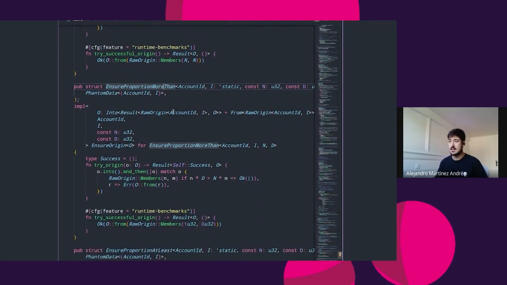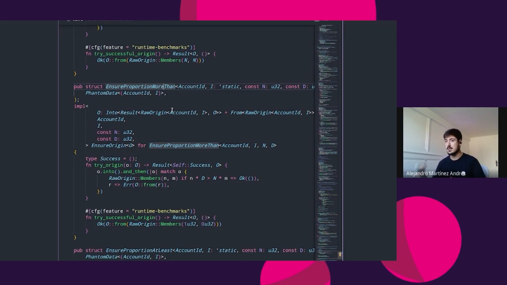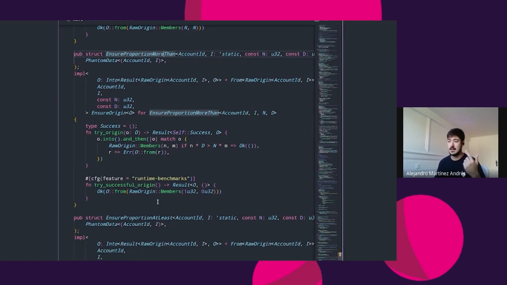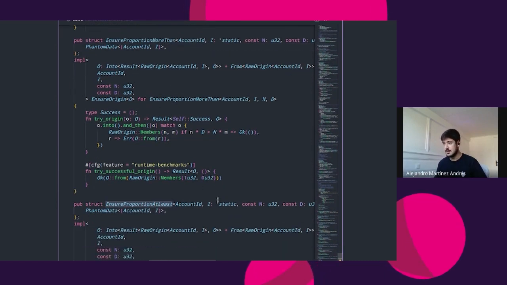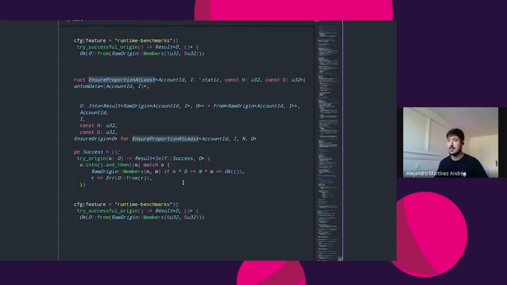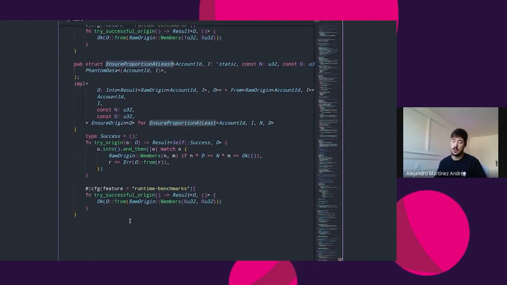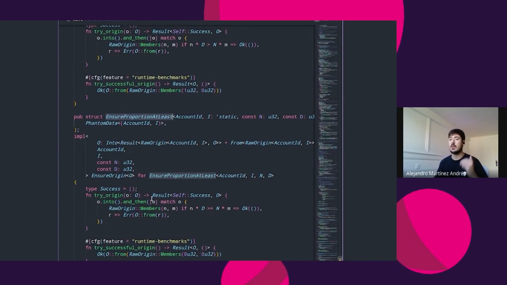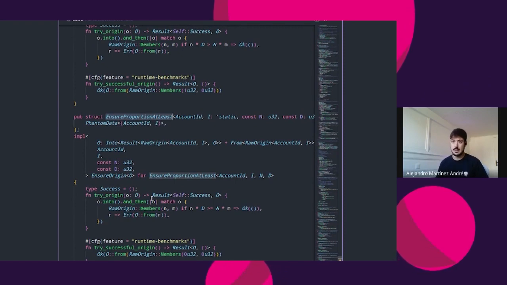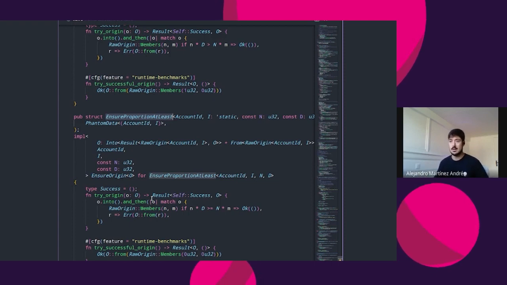Proportions. As you were asking, here is where all the definitions come in. We can check if the proportion is more than something that we define, or is at least another proportion that we define, and so on. We don't have any more definitions here, but we could check for exactly 75%, and if it's more or if it's less, we can just say no, this is not valid for us.